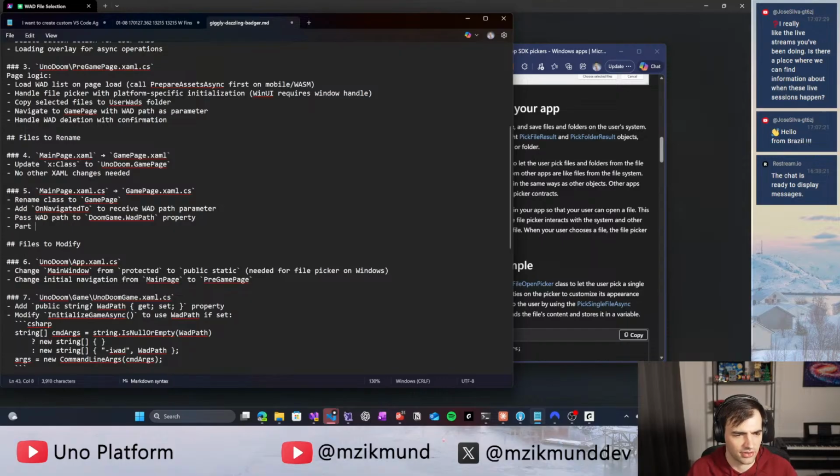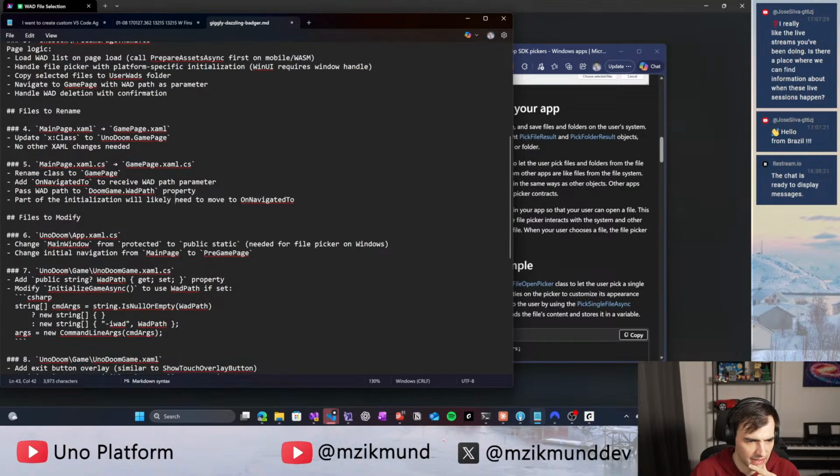The initialization, well, part of the initialization. We are currently initializing in the constructor, which is something that will not be enough, because we need to do that only after we know what the navigation parameter is.